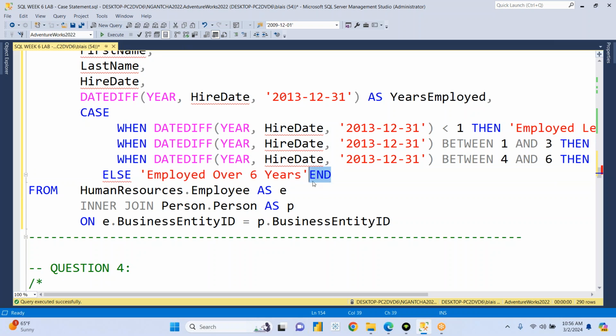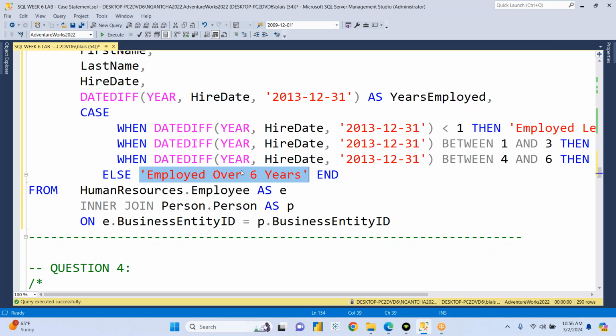End comes at the end, just like what it says, end. So else I push it to this. So if an employee is hired and there is a missing hire date, such an employee will be considered in this. This is what they will get for that new column, which is not correct, right?